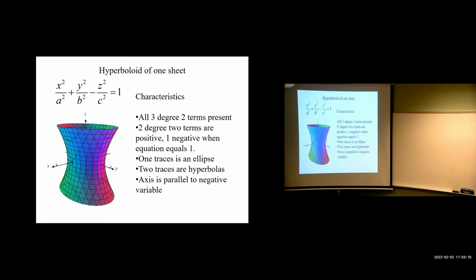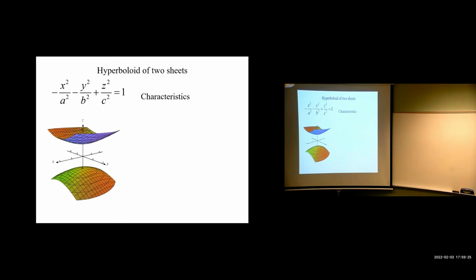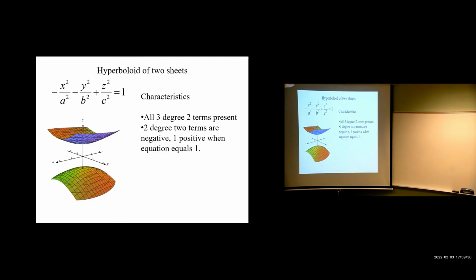All right. Hyperboloid of 2 sheets. Notice now there are 2 terms that are negative. What does that do? It breaks the parabola into 2 pieces. And now we have 1 trace as an ellipse parallel to the 3rd plane instead of in it. And then we still have two traces that are paraboloids, but it's that break in the one sheet versus two sheets. That's what's happening. Because of that extra negative, now we have a break between the two sheets.